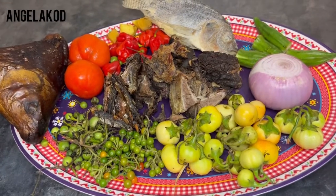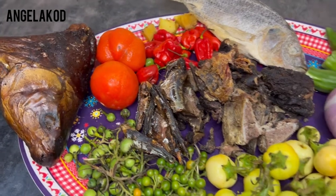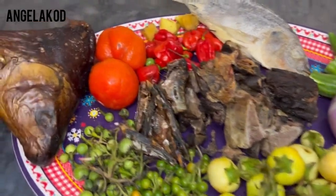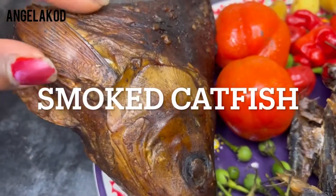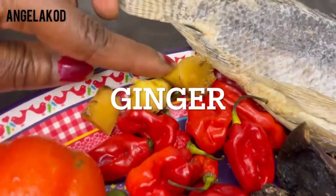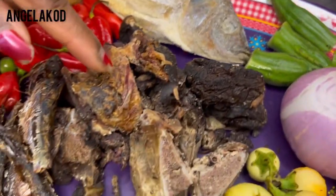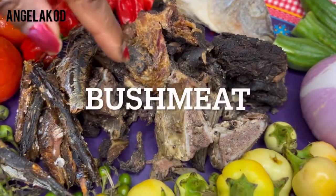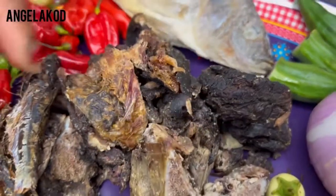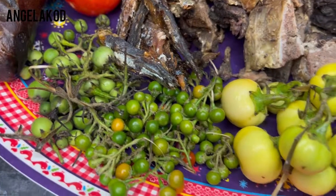Guys, for our ingredients for making my grandmother's authentic soup, we'll be needing our tomatoes, pepper, ginger, tilapia, that is Kobe. We also need our bushmeat, smoked bushmeat, that is our punam, dry herrings, Turkish berry susa, and the other bellies.